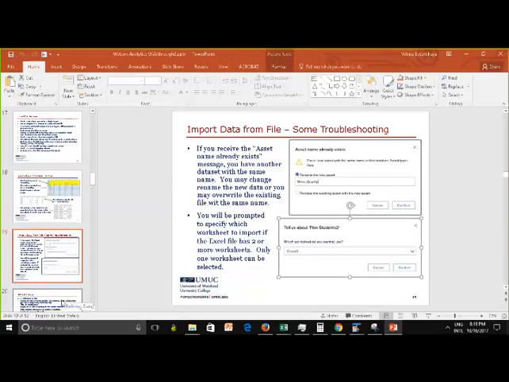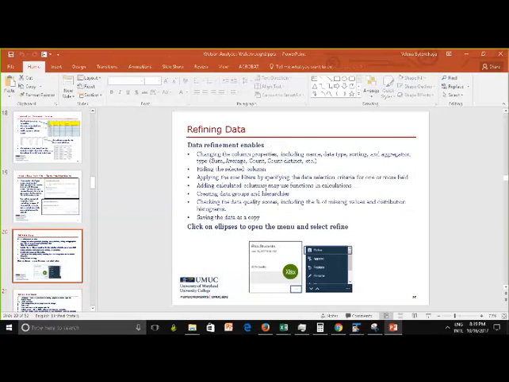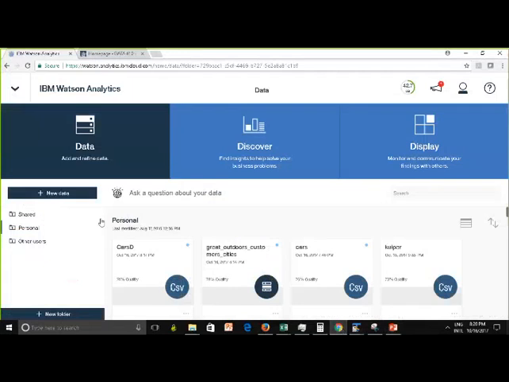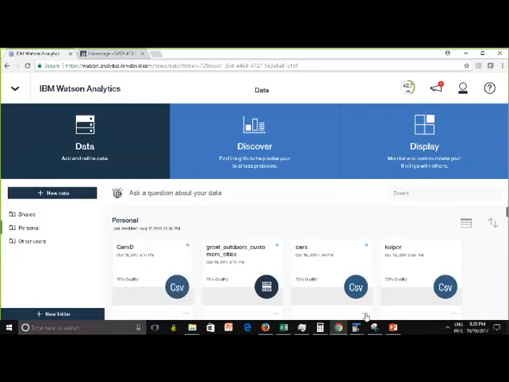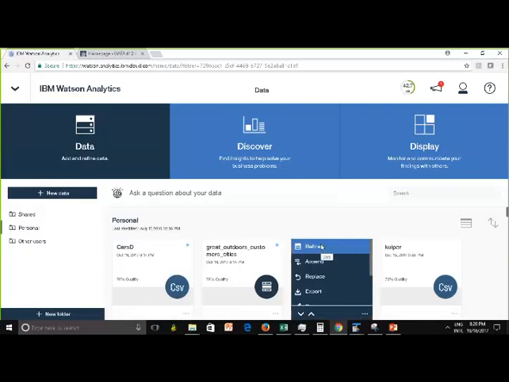All right. We're going to go to refining data now, but let me go back to Watson Analytics. So we are done here. You see here, this is a quality score. Basically, Watson Analytics is going to look at each column, and it's going to look at the skewness. It's going to check if there are missing values, and based on that, it will compute the data quality score. So let's go look at the refine. It will make more sense, right? So let's look at the cars, actually, this copy, and I'm going to do refine.